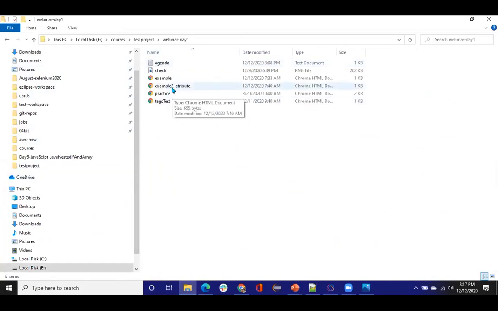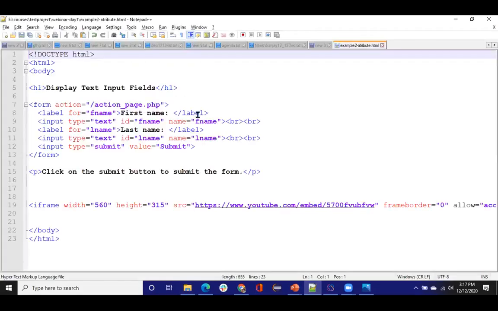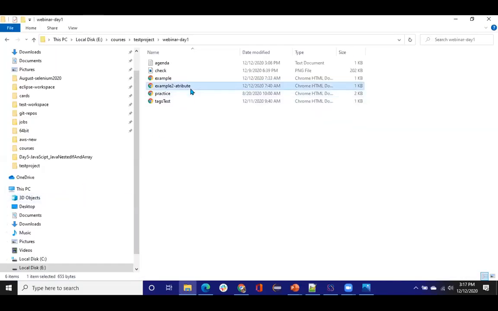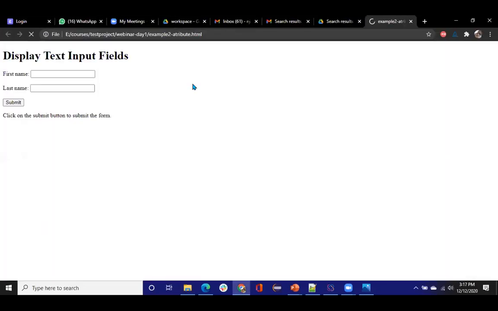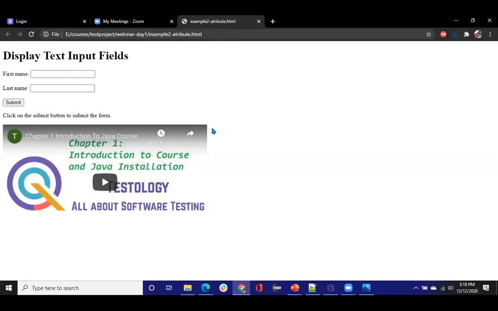I am opening a particular code. Okay. If you see here, let me first open this so that we can check what the user interface of it is.